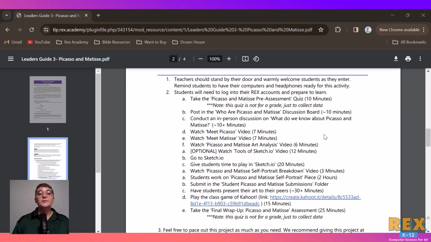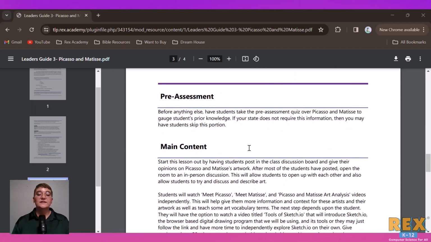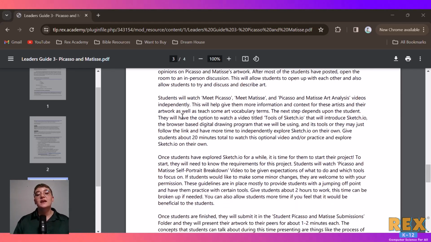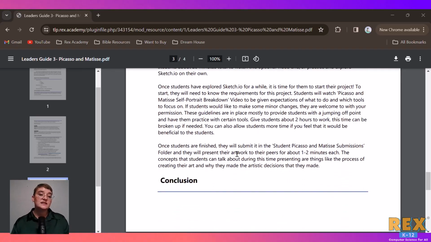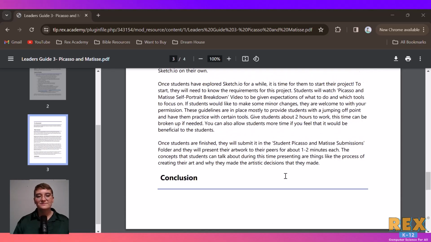Beside each assignment is a minimum recommended amount of time for how long students will need for that assignment. Some students might rush through them, but these amounts of time that I've shown are usually going to be the minimum that students will need. Below that is a detailed layout of the events for this lesson. Here's where you will receive detailed advice about how to deliver certain assignments, for more guidance on things such as class art critiques, class discussions, and other more in-depth assignments.